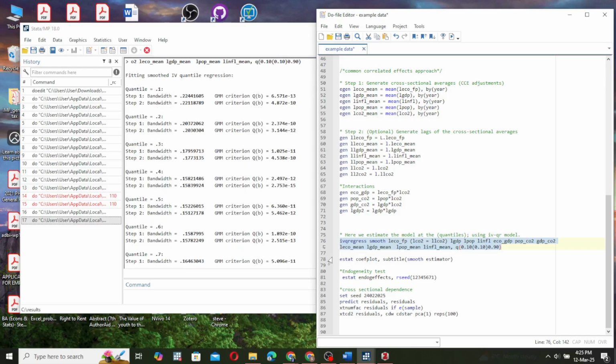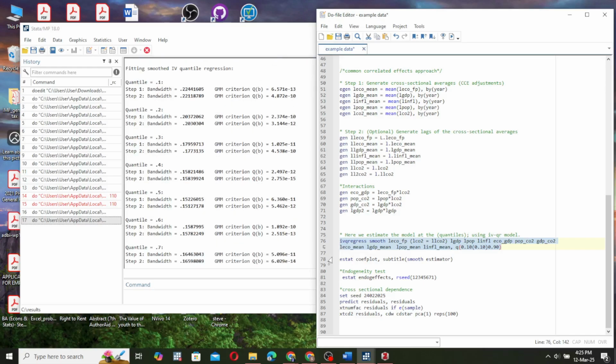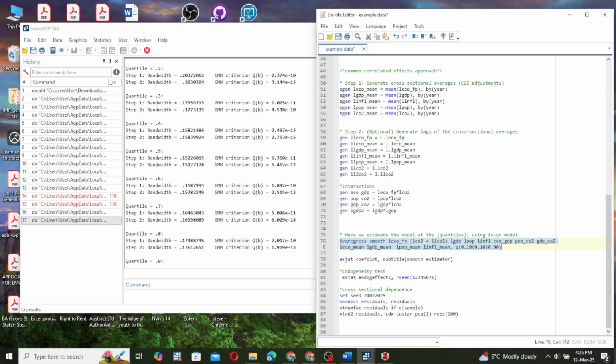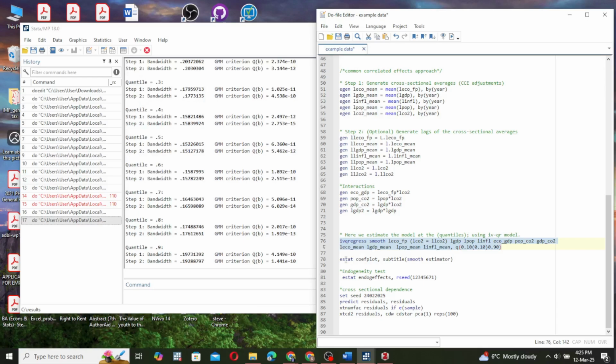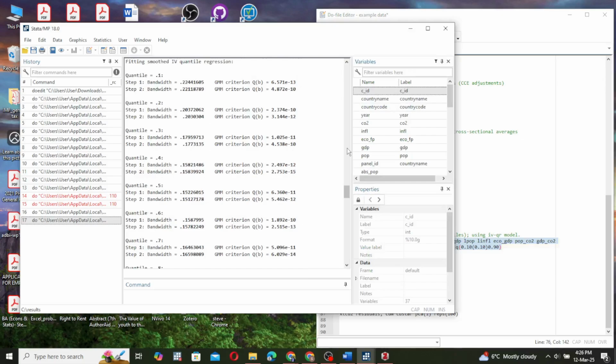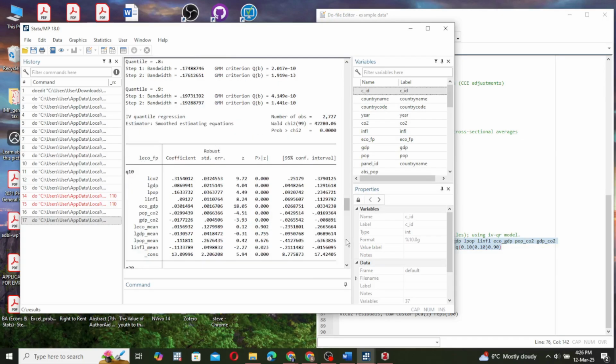Right, so after looking at how the results are, we just plot to find out what the trend of the endogenous variable's effect on the dependent variable looks like. As you can see from the results, there seems to be some heterogeneity, especially looking at the endogenous variable carbon dioxide.